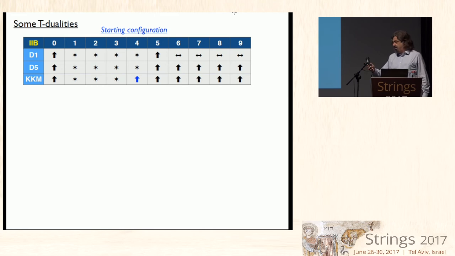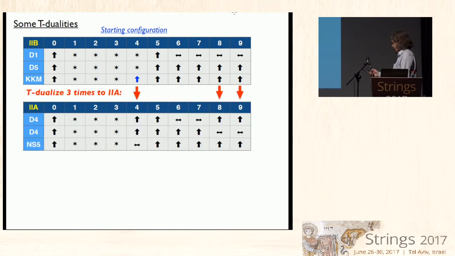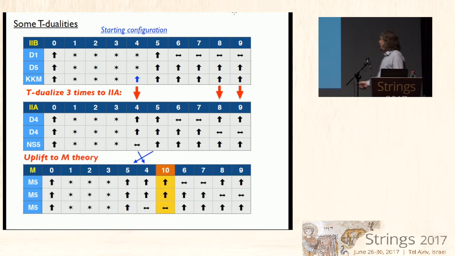And then you do the standard thing with three T-dualities. First of all, you T-dualize this, so these become D4s. This, you T-dualize on this circle, and then basically the KKM becomes an NS5. And then, of course, you uplift in the standard way, and lo and behold, you're in M-theory, and these have turned into M5s and M5s and M5s, and this has turned into an M5 as well. One of the important things to watch is this circle, the 5 circle. This is the one where we're going to add momentum, and it hasn't participated at all in this set of T-dualities, and so we can do whatever we did before without messing it up with the T-dualities. So anyway, this geometry goes straight over to M5, M5, M5, so we're getting closer to MSW.